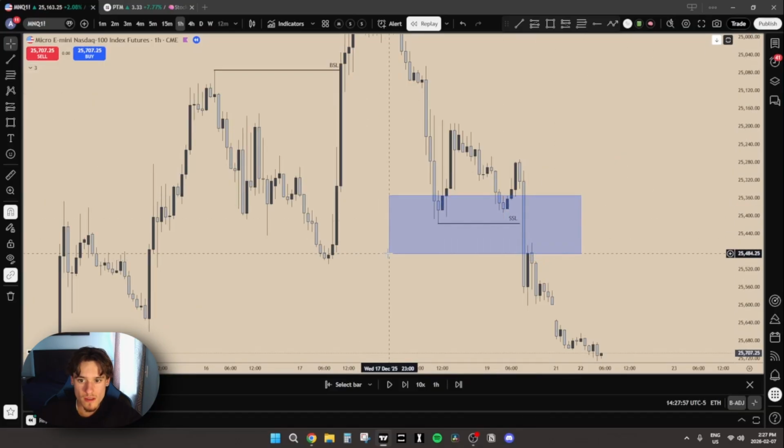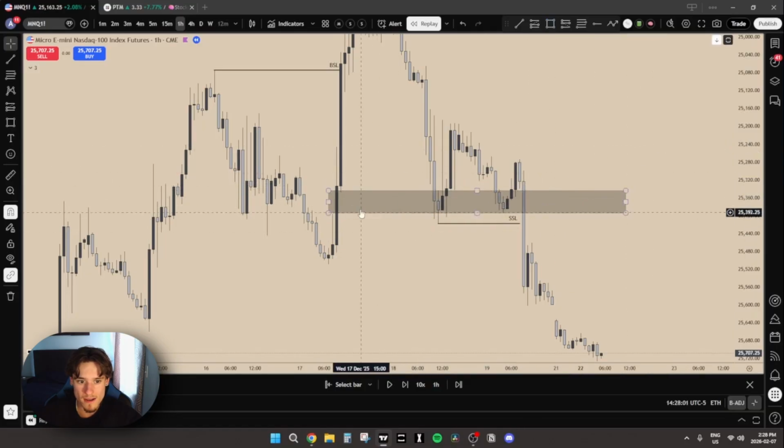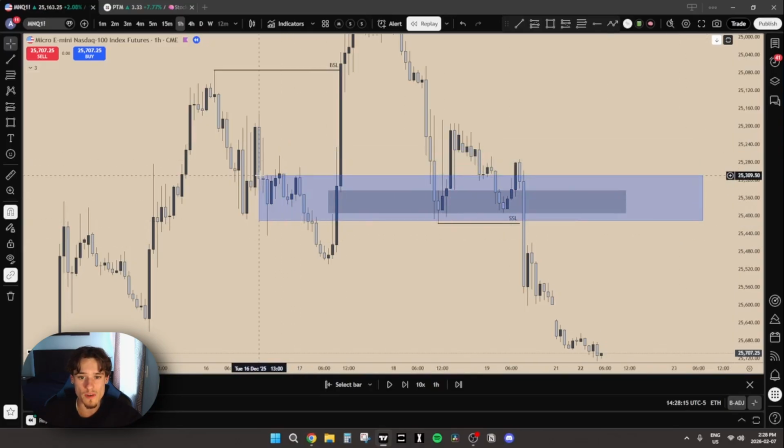Those are going to be the key tellers that are actually going to tell you when markets are going to reverse. Over here on this sell side liquidity, we actually had a full break past this fair value gap, meaning there is no reason for us to reject off the sell side liquidity. There's just not enough confluence. We don't have an SMT, nor do we have a fair value gap in this area. So there is just simply no reason for this sell side liquidity to get respected.